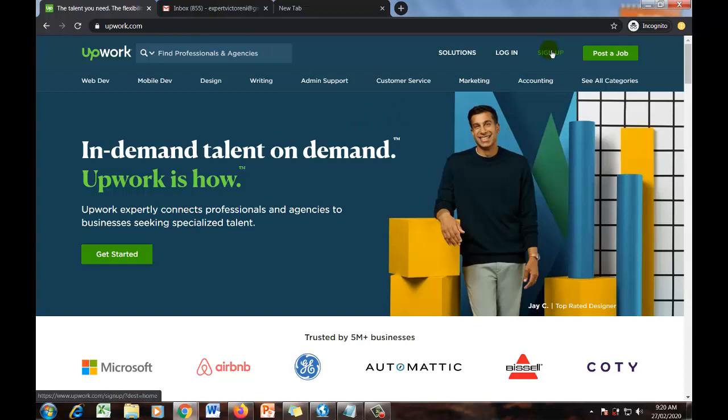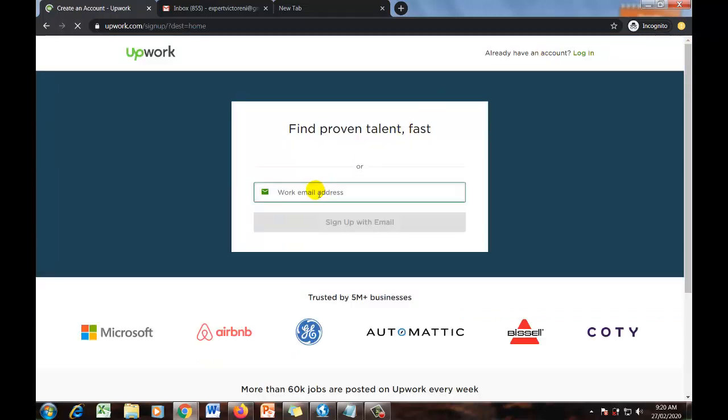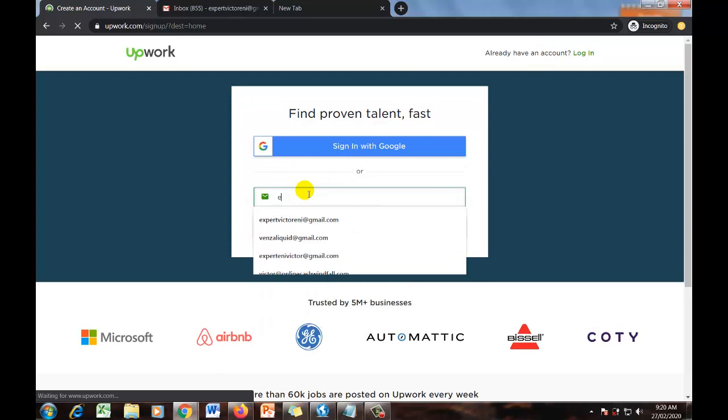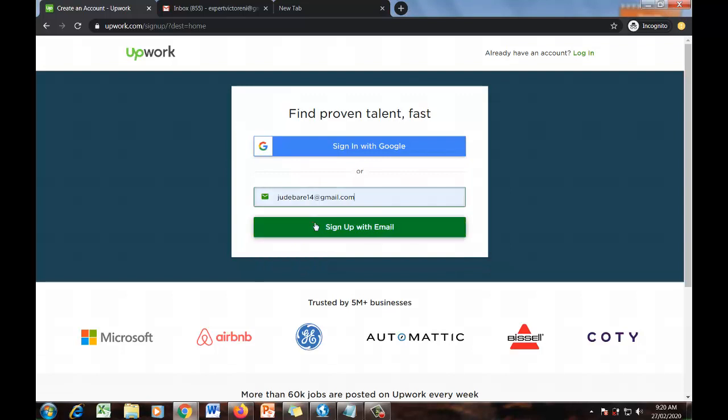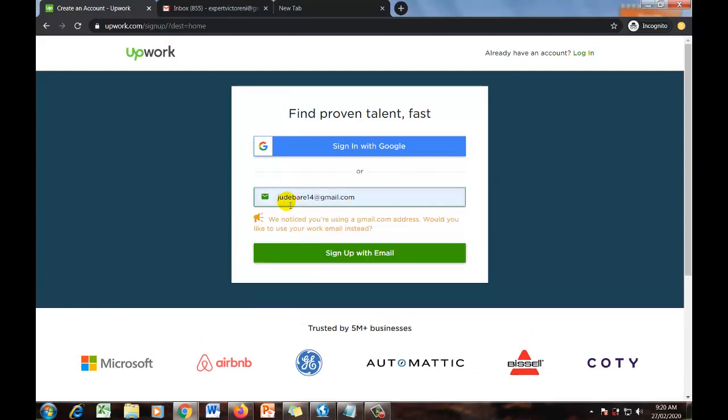The first thing that you need to do is click on this sign up link right here, and then it shows you this. Now I want you to see something quickly. Now look at this. They say I'm using a Gmail account, because I told you that Upwork no longer likes free email accounts, right? So this is a free email account. Now I thought that you were not allowed to create your account with a free email account at all. It turns out that it's not true.